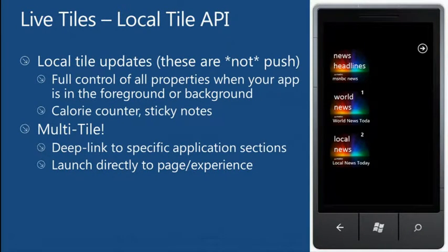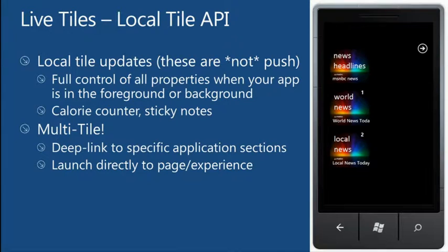There are ways of updating your tiles. We'll look at 4 of them. Local tile updates, these are not push. This is when the end user actually has the application in the foreground. You can actually be making changes to the live tiles right within your application. And so lots of different things you can do there.